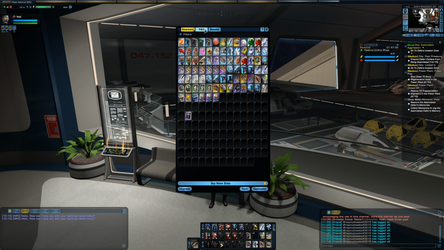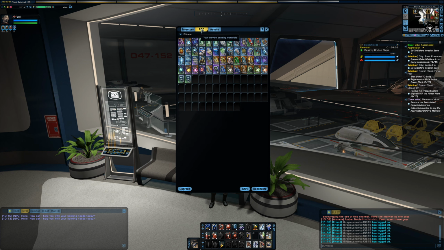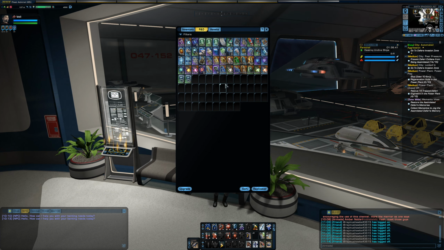Crafting materials being the next tab over here. So this is R&D. These are used for crafting, and these also drop from many places. Mostly I think from TFO rewards these days. I'll go over that in a bit as well, what TFO means. But luckily it has its own inventory window, so it doesn't clutter up your main inventory.